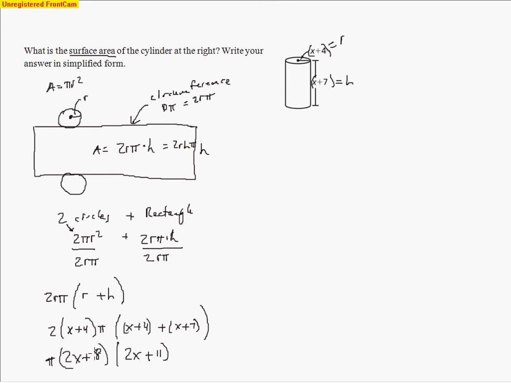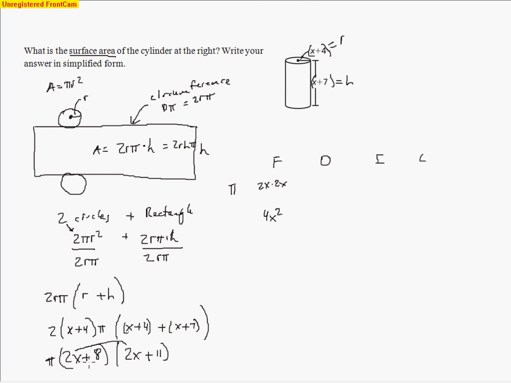So now I can multiply. Now I left the pi on the outside. I didn't multiply by that because it'll just be more confusing at the end. I'll multiply it at the end of the problem. So I'm going to use the FOIL method here. So let's go with FOIL. First, outer, inner, and last. And so I've still got that pi on the outside that I'll multiply at the end. And so I'm going to just leave it here so I don't forget about it. And I'm going to multiply just the first terms, 2x and 2x. So 2x times 2x makes 4x squared.